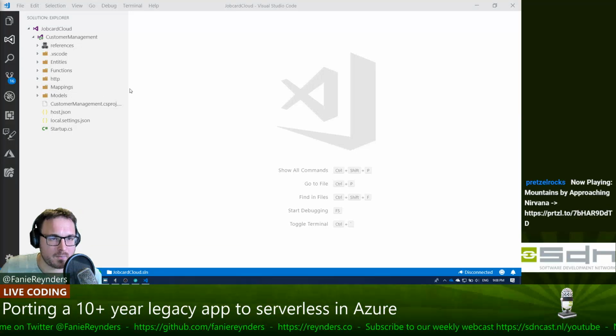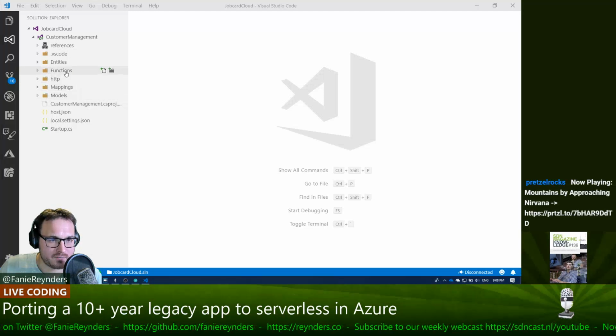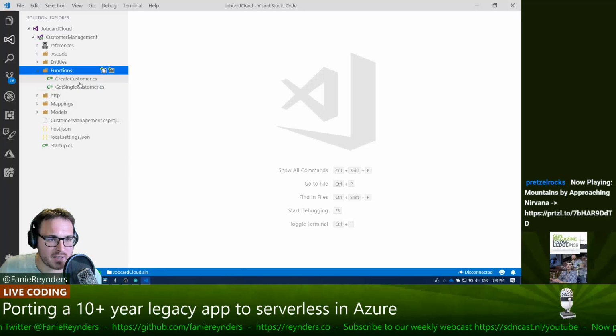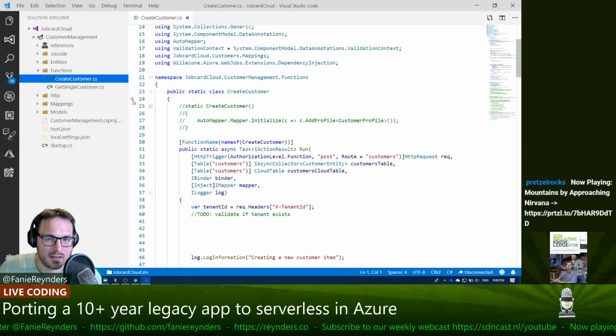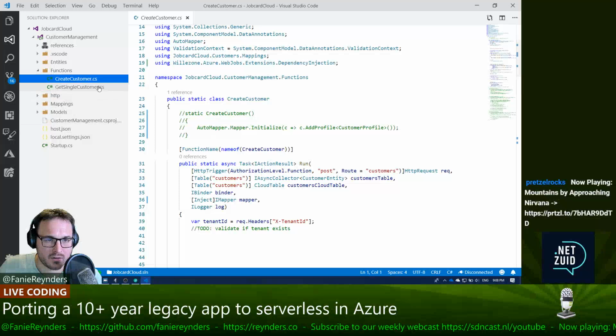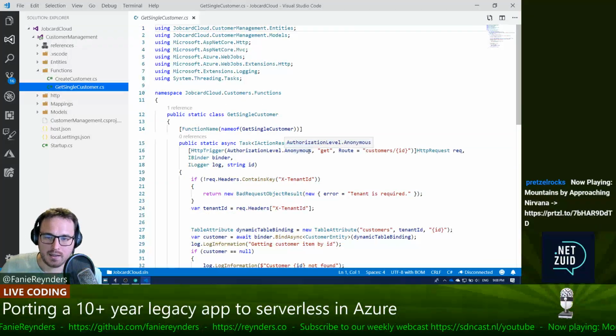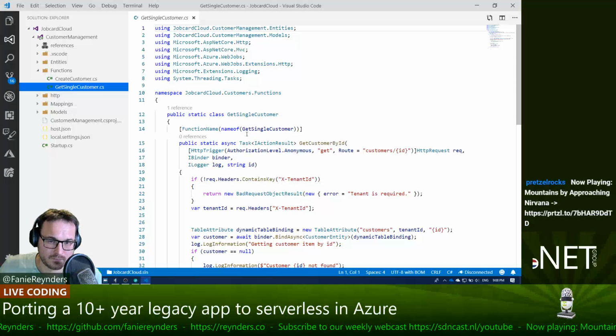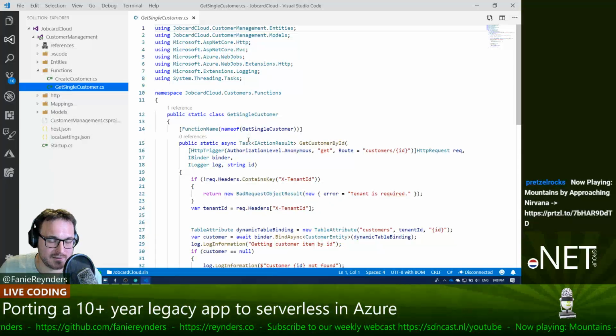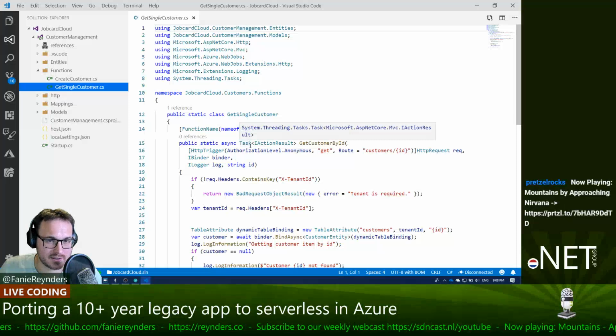So, okay, what do I have here? We've got two endpoints, and I think we need to stick to two endpoints: our create customer and our get single customer endpoint. I've heard that it is now possible to do instance functions on Azure Functions.